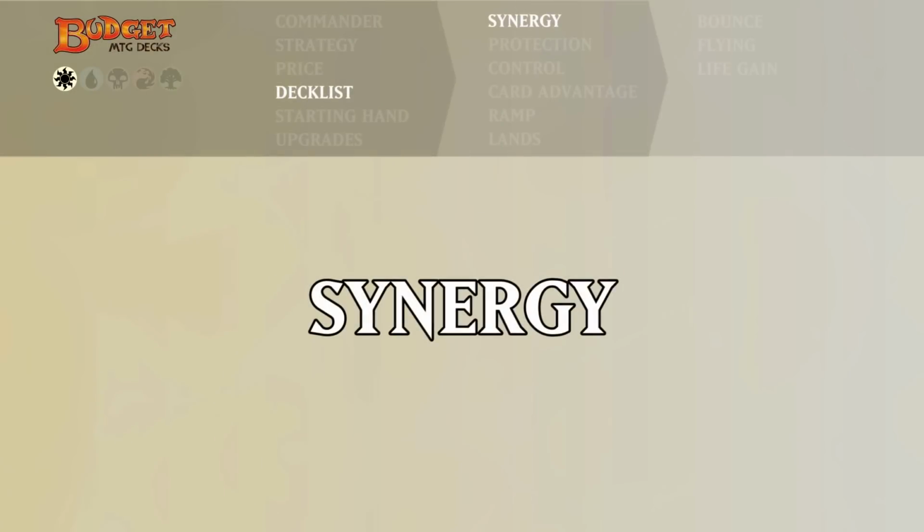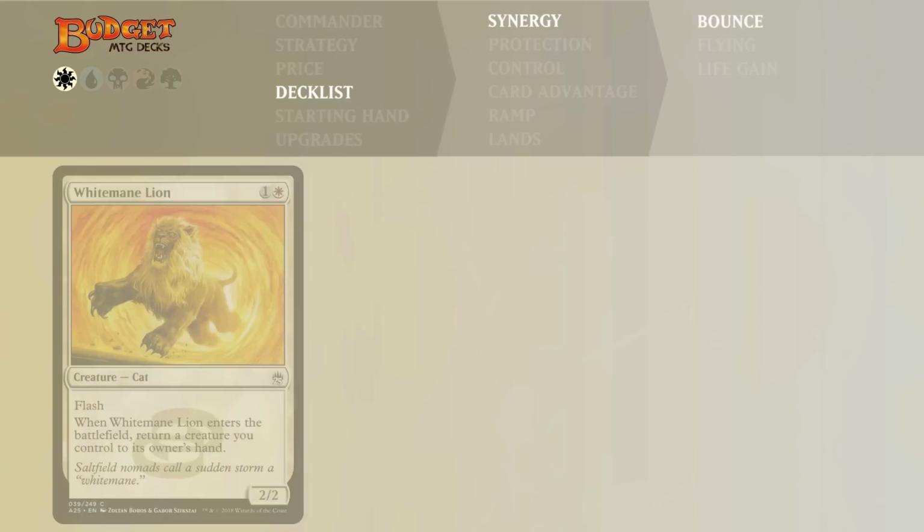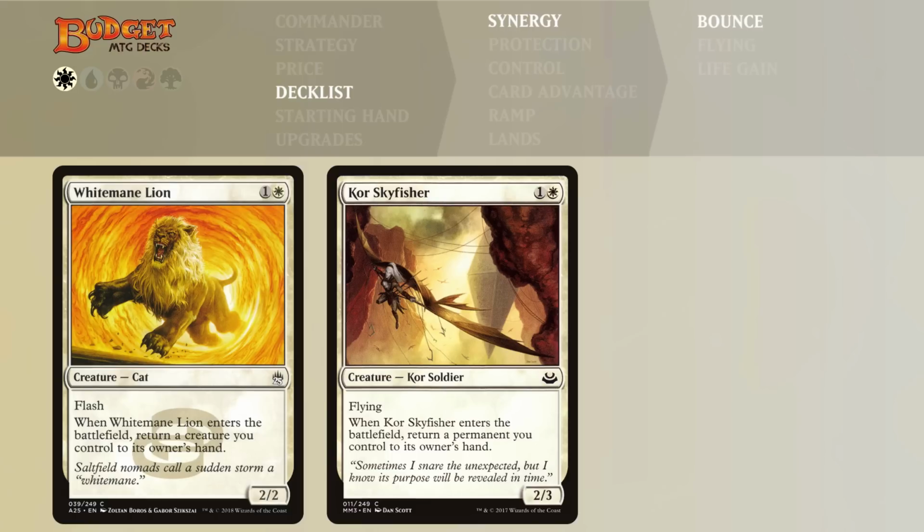So we divided the synergy cards into the cards that allow us to bounce creatures, those that give our creatures flying, and the life gain cards so we can stay in the game a little bit longer. We start with the bounce cards. We're going to start with White Mane Lion, Core Skyfisher, and Aviary Mechanic.